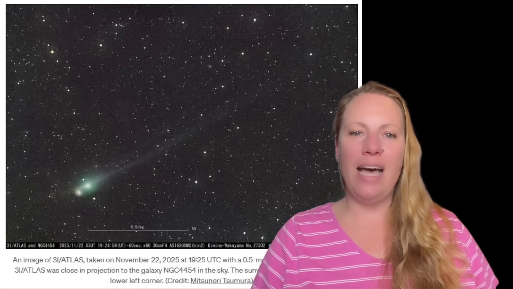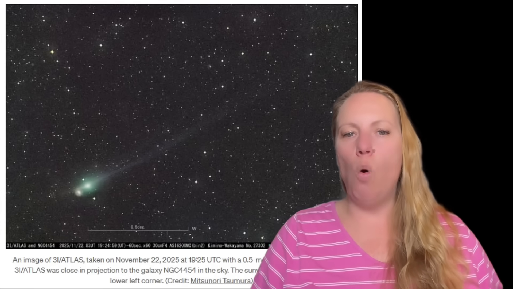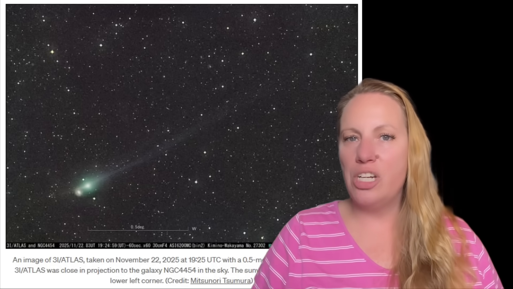The light reflected from 3i atlas looks like old carbon rich meteorites found in Antarctica. What? So maybe the aliens are already here and they live in Antarctica, huh? Who knows?